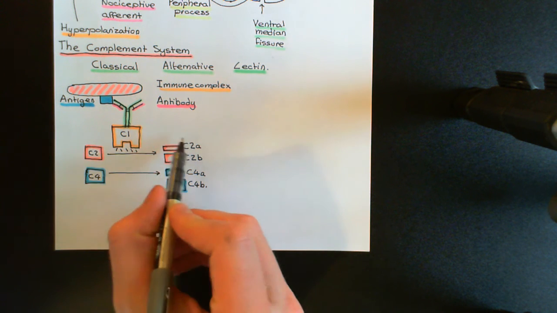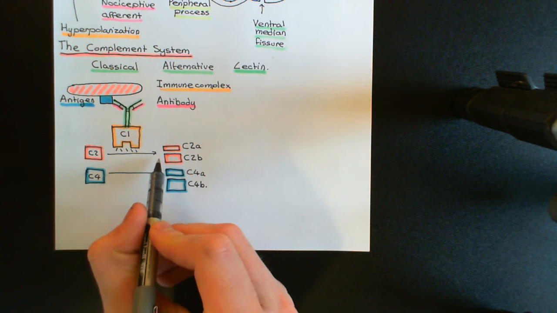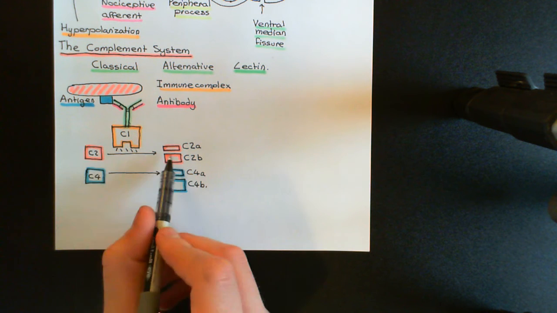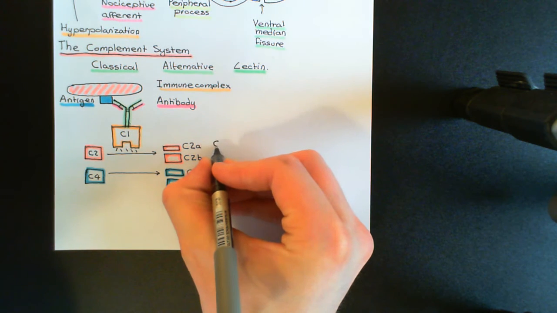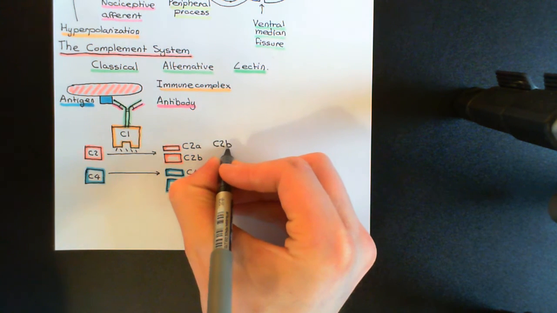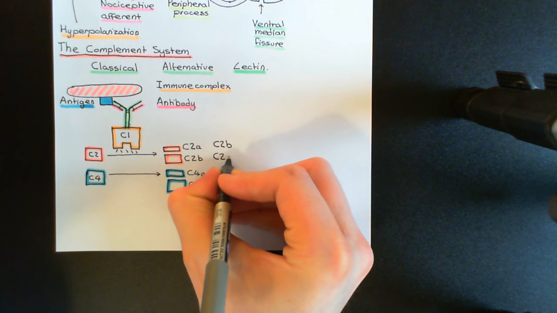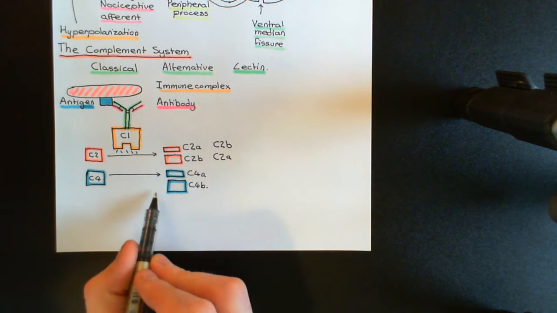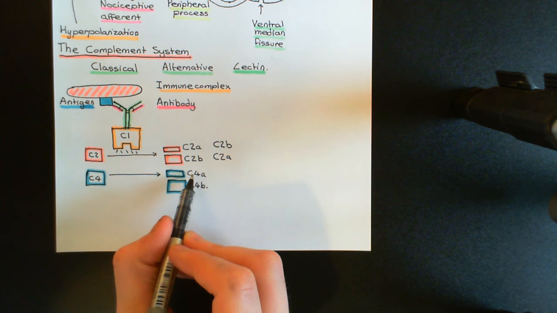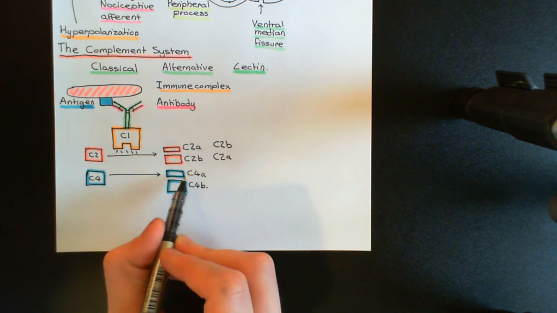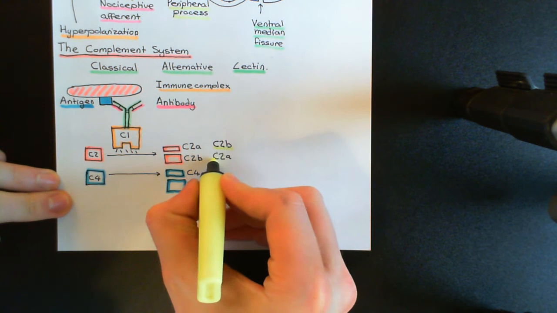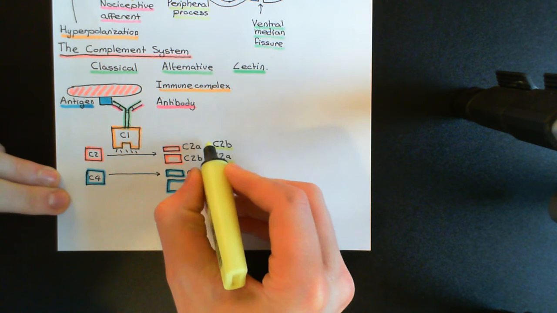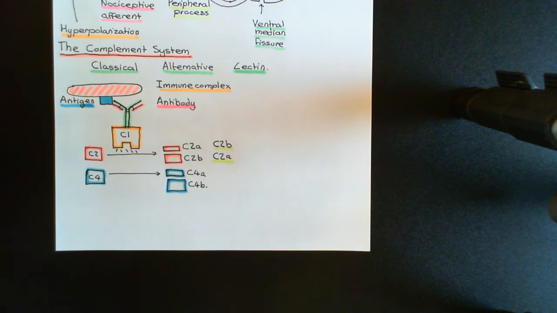Now, in the old nomenclature for the fragments of C2, when they first discovered the complement pathways and were naming the fragments that C2 was split into, they did it the other way round. They called the small fragment of C2 C2B and the large fragment of C2 C2A. Now this problem didn't actually arise for C4 because they did call the small fragment of C4 C4A and the large fragment of C4 C4B. So this naming we have tried to phase out. It's being phased out, but it hasn't gone yet.